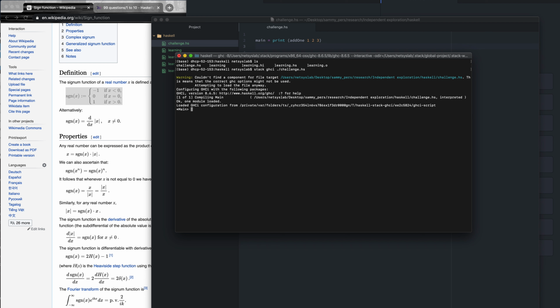There has been some error configuring GHCI with the following packages. Okay, one module loaded, interpreted. One second, there is something wrong.